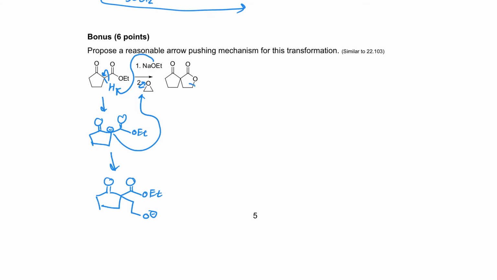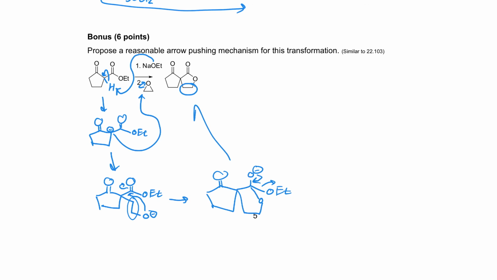You can recognize that these 2 carbons came from the epoxide. So let's do the ring closing and be done with this. We can attack the ester, pushing electrons onto the O-, making this compound, and we can lose ethoxide to bring us to the product. So this was a pretty simple 4-step sequence. As I said, a lot of students got credit on here. I was happy to see that.